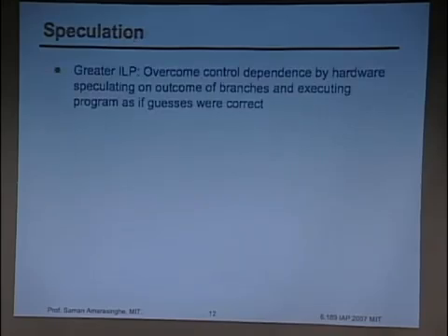Speculation provides you with a lot of increased ILP because it can overcome control dependence by executing through branches before you even know where the branch is going. And a lot of times you can go through both directions. Say, wait a minute, I don't know which way I'm going, I'll do both sides. I know at least one side I'm going, and that will be useful. And you can keep going more and more, until you realize you're doing so much more work than is actually useful.